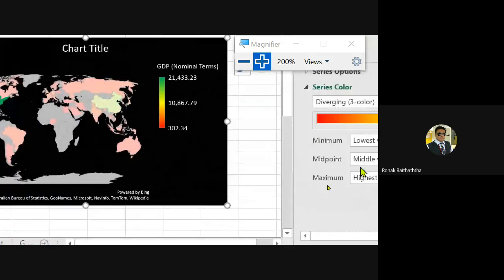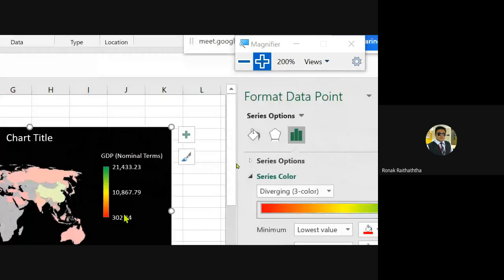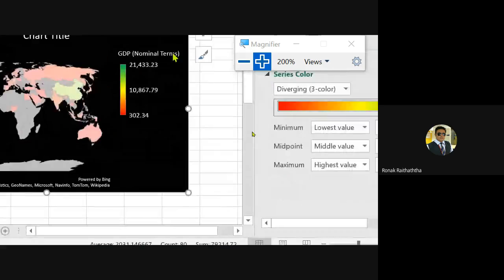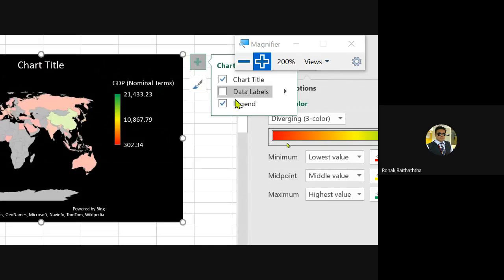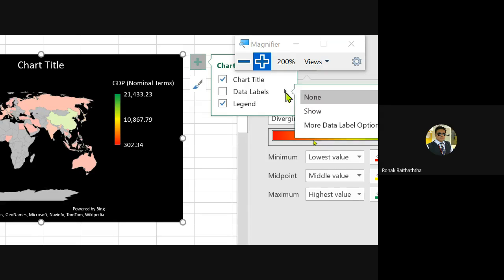Let's explore a few more options over here. Once you get this plus sign over there, on that there is something called data labels too. So you get the data labels as well over there, where a few countries would get the amount of GDP reflected on their chart. That's one way. You can go to some other options of the data labels. Data labels is nothing but whatever is on the chart. If you want to put something, the actual numbers, you can put it over there.